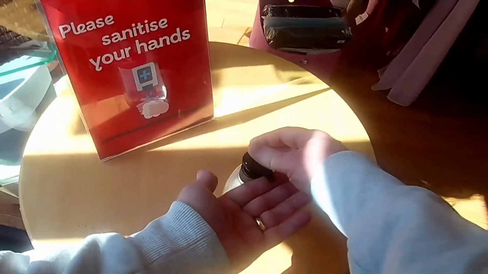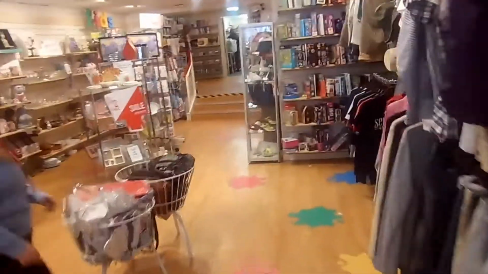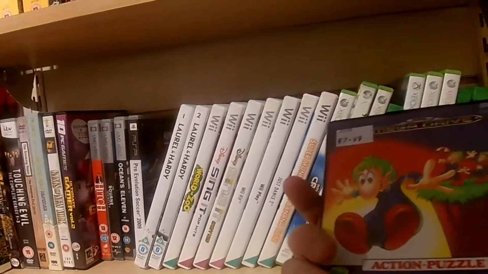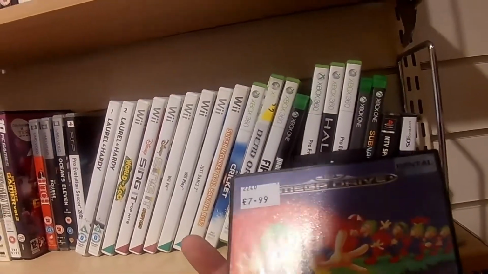So next up, we are just heading into town. We are in the British Red Cross now, and they normally have some fairly good games up the back. So I go right to the back of the store, and we've got a really good selection of games. Straight off the bat, we've got a Mega Drive game, £7.99 for Lemmings on the Mega Drive.